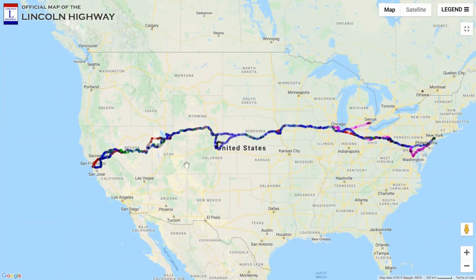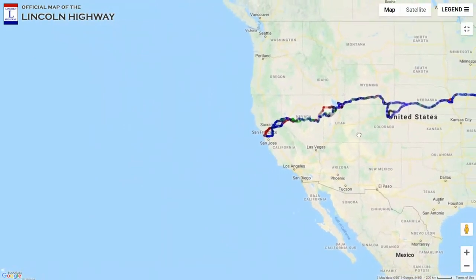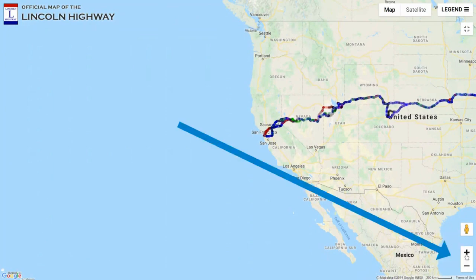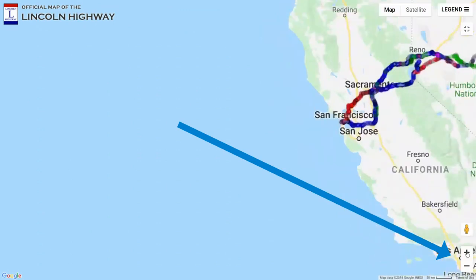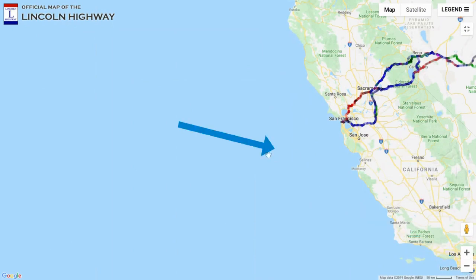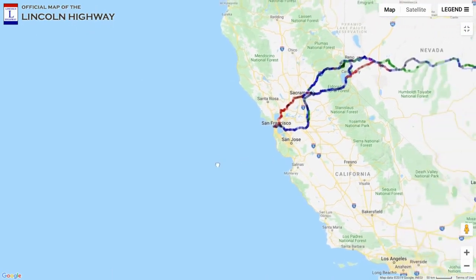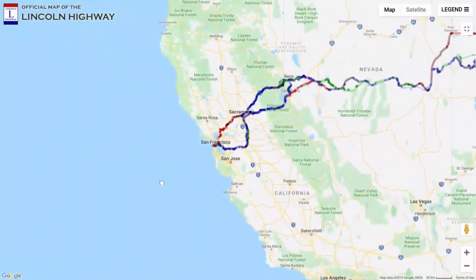Looking at it from this distance, we only get a basic overview of the road. So let's go in a little closer and see some detail. There are two ways to bring the map in closer. One is over here on the right. You can click the zoom in button, the plus button. The way to move the map is to use your cursor with the little hand and left click. It will grip the map and pull it. Go up and down, left and right with it.